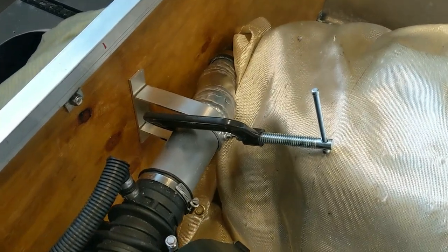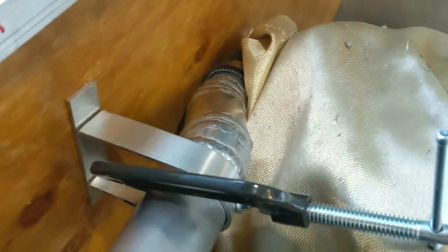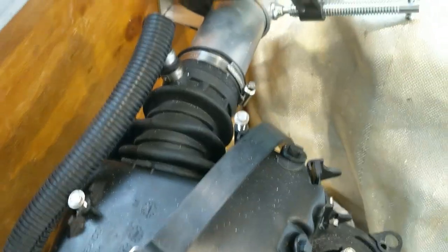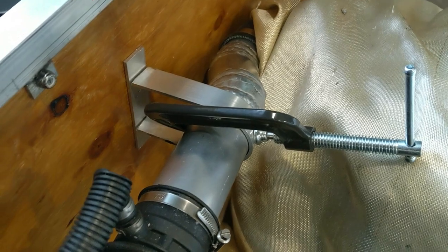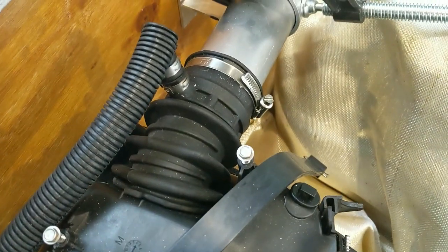All right, so today I'm making a bunch of little brackets to secure things. This one's gonna be for the intake. Both ends are on a flexible connection, but I just don't want that hard tube to be rattling around so much. So I'm gonna secure it to the bulkhead, and then the engine can flex, and that's fine. There's some play over here, and the airbox can flex, and that's fine.